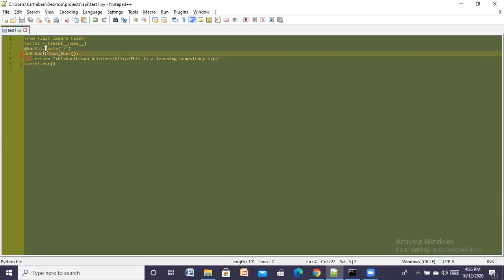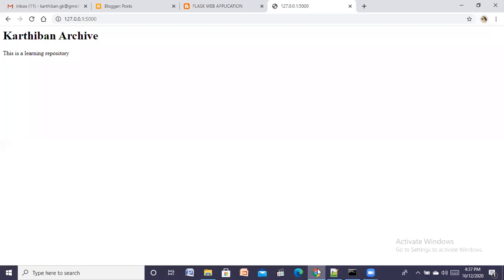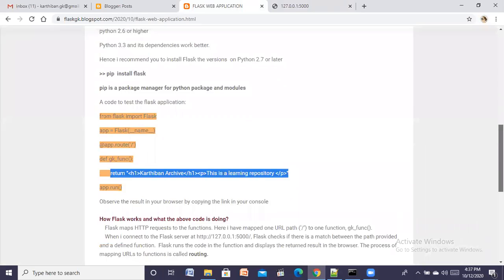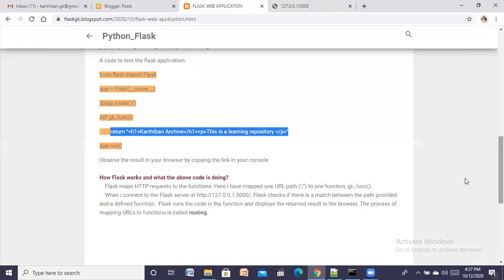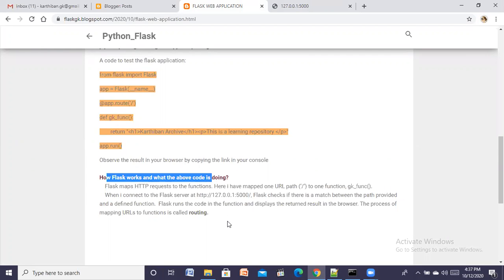And the route method will automatically bind this URL given. Here slash is the URL and the function definition, and it renders the content in the web page. I have given it here in my blogger in a detailed manner: how Flask works and what the above code is doing.